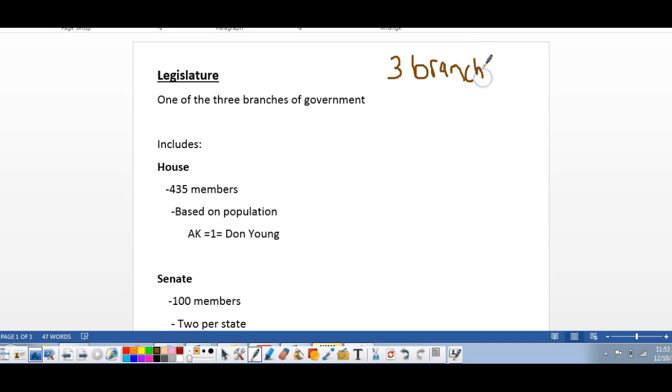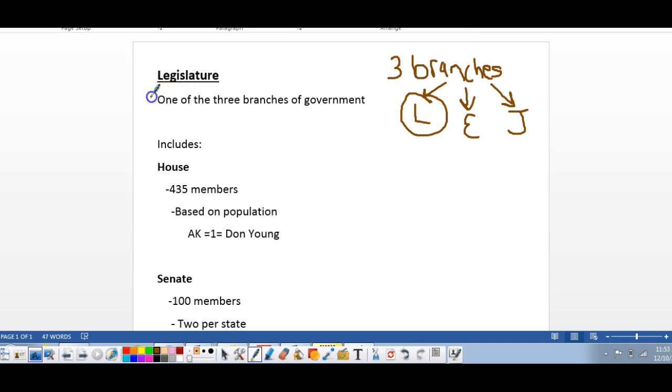I'm not going to go into too much depth with it, but we have the legislative, we'll just call that L. Then we have the executive, which is the president, E. And then we have the judicial, which is the Supreme Court and all other judges, which is J. And then these all interact to perform the functions that need to be done by the government. Today we're going to be looking at the L, or legislature.